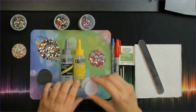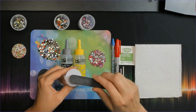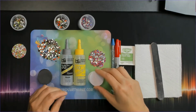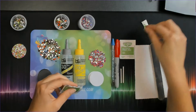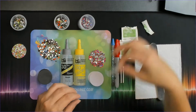My name is Shannon and today we're going to show you how to bling these phone grips with custom diamond cut flat back mixes using slow cure 30-minute epoxy. We already prepped our surface by sanding, and then we're going to use an alcohol wipe and clean off any of the dust that is remaining from sanding.